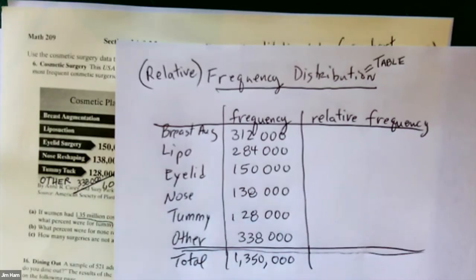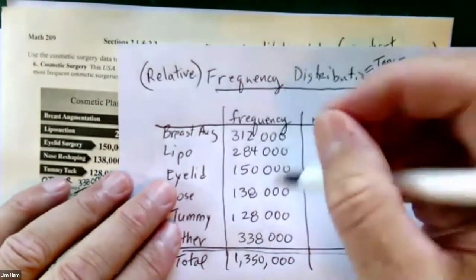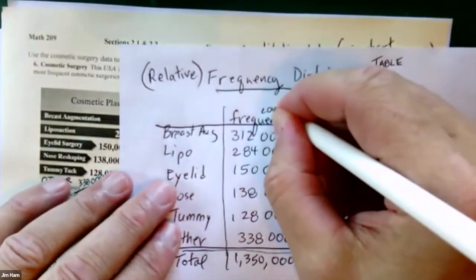And only one set of numbers can go on the vertical axis. So you're either going to have relative frequency on the vertical axis or frequency. And they will specify in the problem which one they want. All right, what we're going to do is convert each one of these counts. And that's what a frequency is. It's a count. How many individuals?